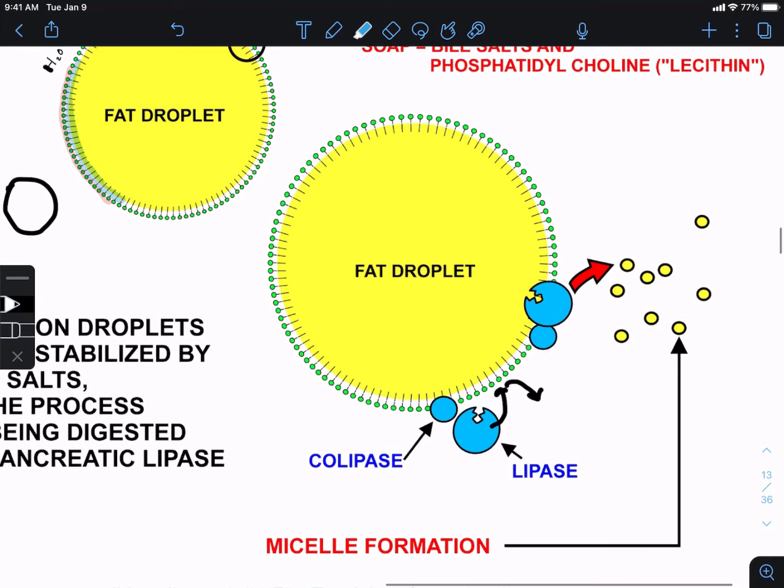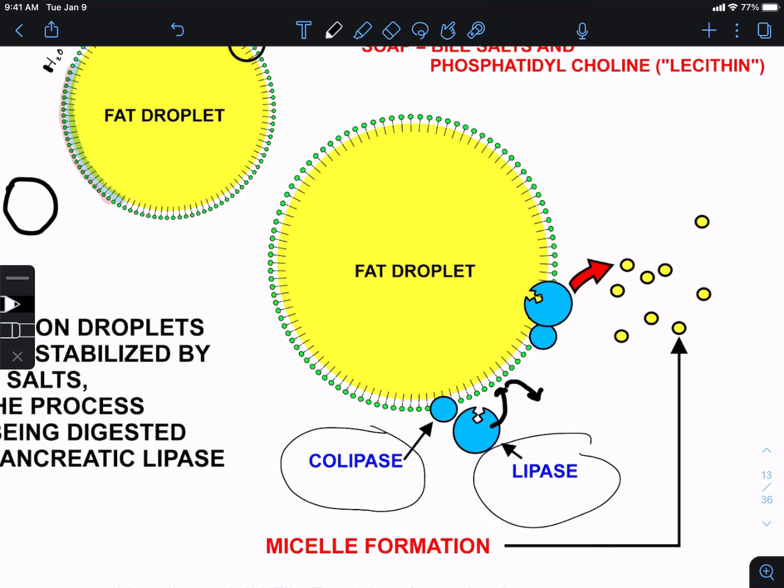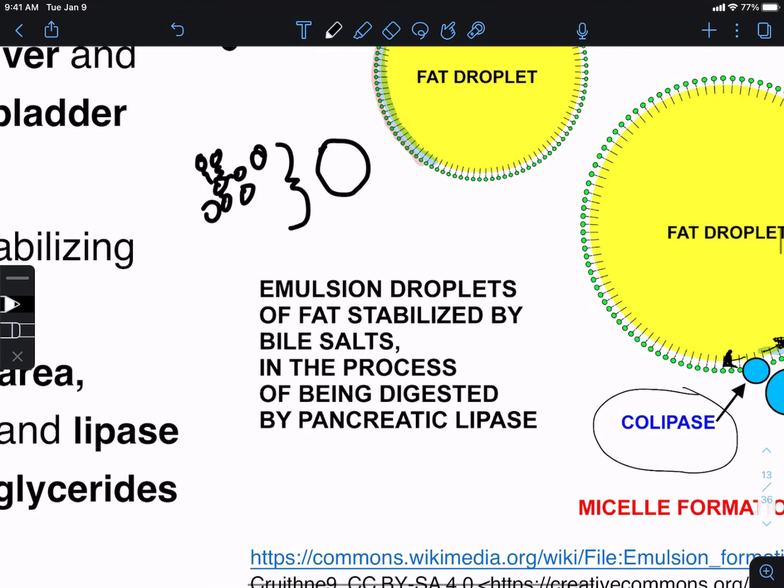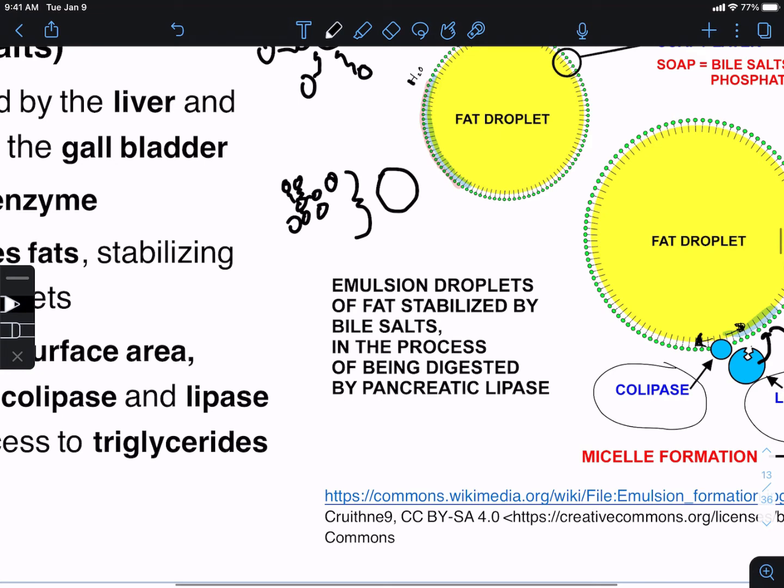Fat digestion depends on two molecules, as I've mentioned, the colipase and the lipase. The problem with lipase is when the bile salts are in the way, like so, lipase can't really reach them. So colipase helps out. It's not an enzyme by itself, but it helps out by pushing the bile out of the way, providing access to the fat for lipase. And so it'll just kind of spread this out, gives access for this lipase to come in and digest the fats.